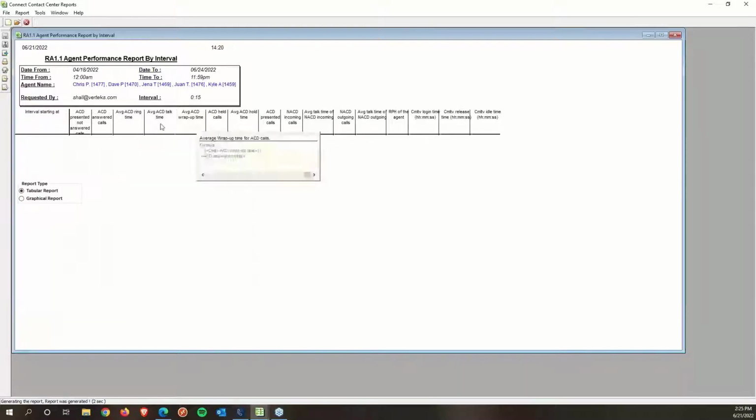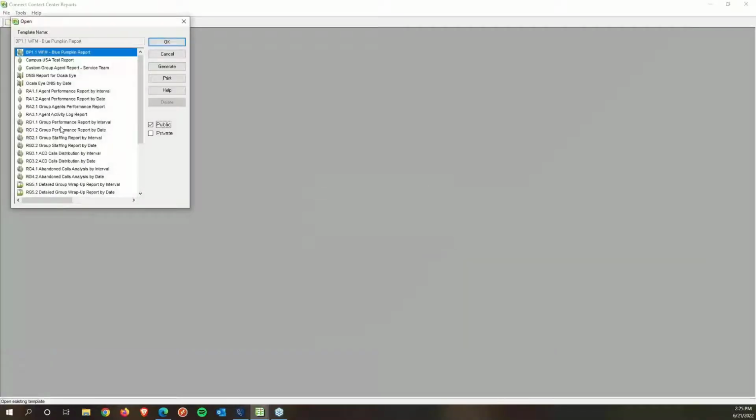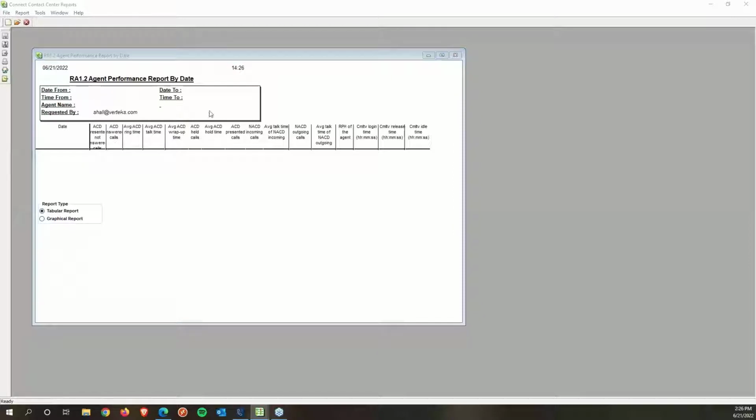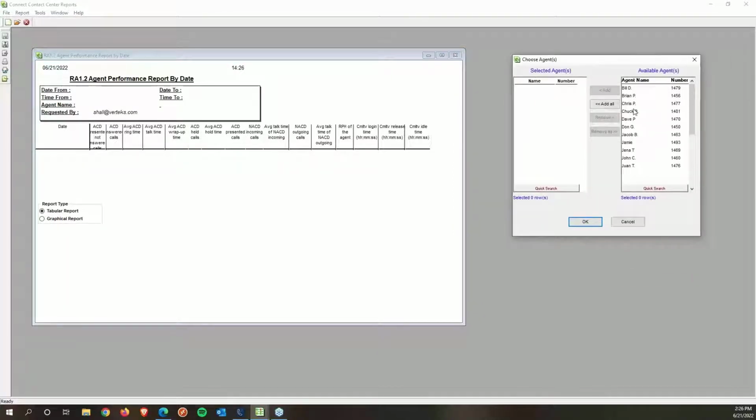I said that's the agent performance by interval. I'm sorry, actually, before I go to that one, let me take a look at agent performance by date, because that one's a little bit more clearer. I'm going to do the exact same parameters there.